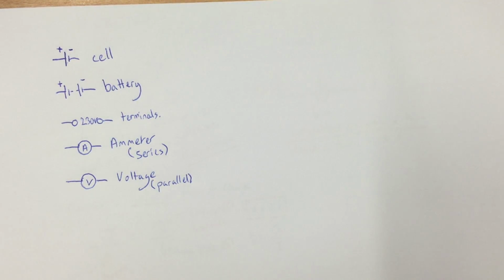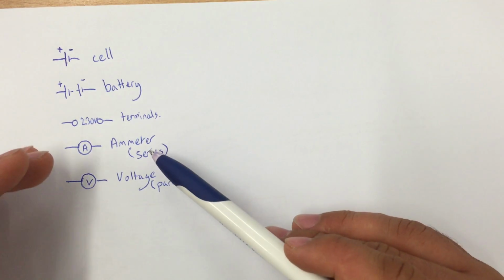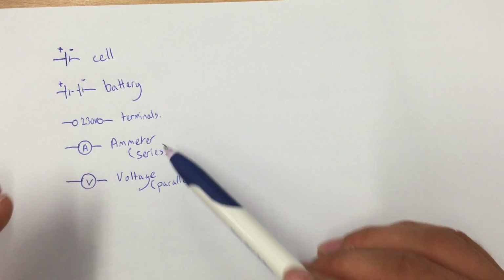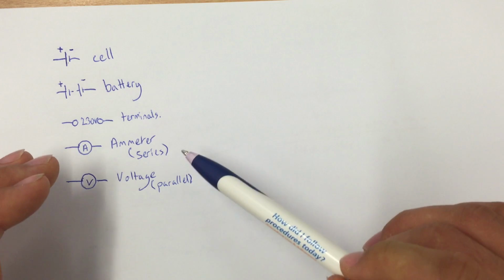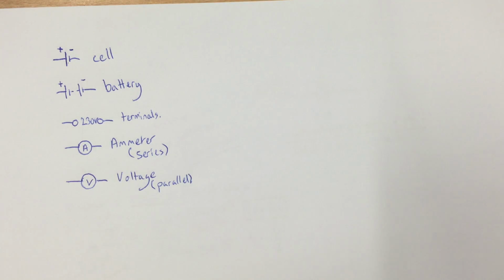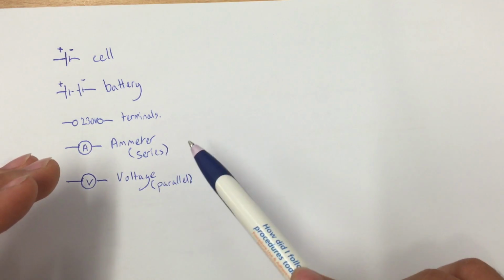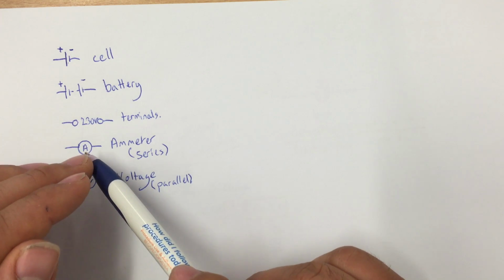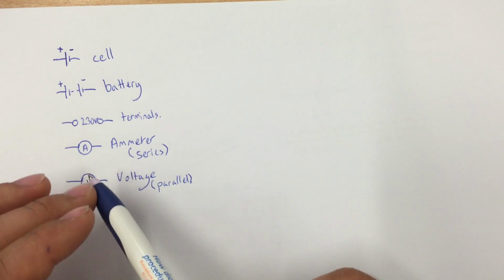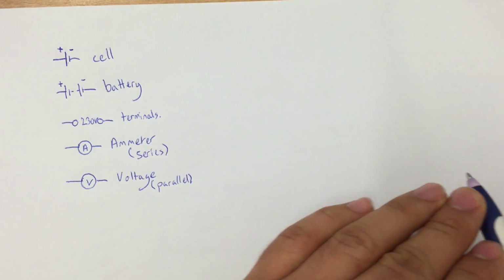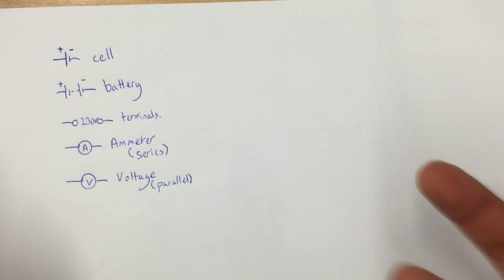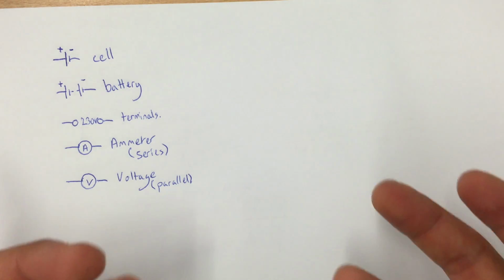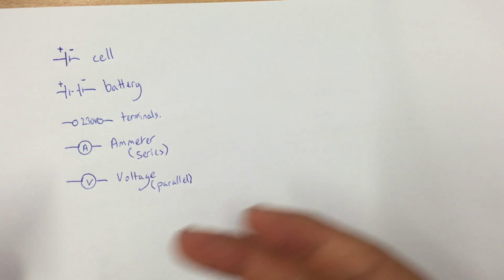The key is to understand why we have to connect one in series and one in parallel, and that is down to the way that current and voltage work. Remember, current is the rate of flow of charge. What an ammeter basically does is, you can imagine it like a person standing at the side of the road with a clipboard counting how many cars have gone past. It stands literally at the side of the road, like in the circuit, and as the electrons travel through the ammeter, you can think of it as counting them: how much charge have we had every second going past me.